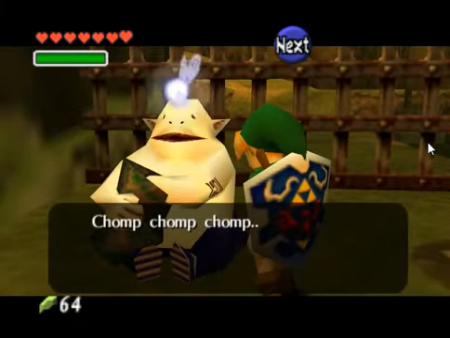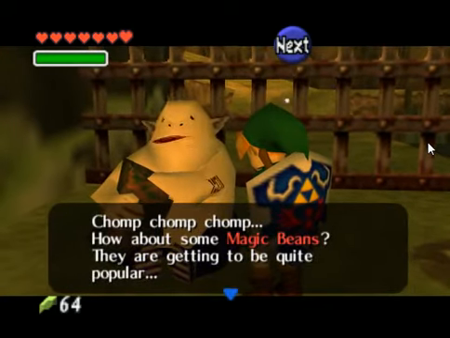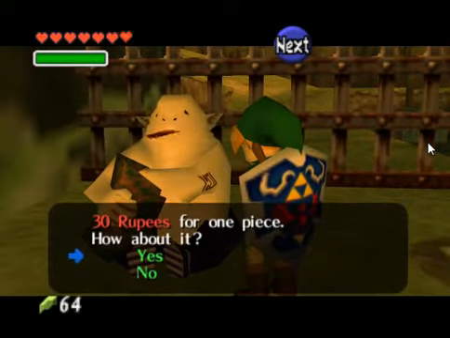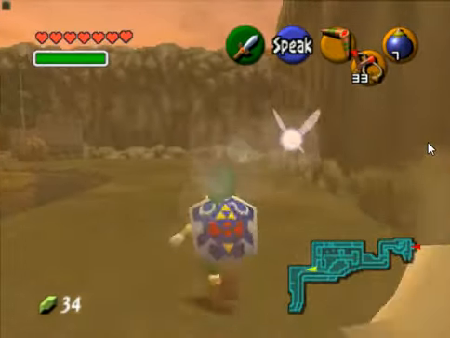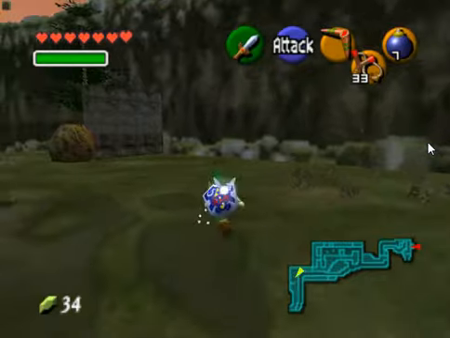Talk to him again. Chomp, chomp, chomp. How about some magic beans? They are getting to be quite popular. Yeah, I'm the only one buying them. 30 rupees for one? You increased it by 10 rupees? What the heck, man? Magic beans, if you want the plant beans. Now, these are going to become very useful later. Much later.